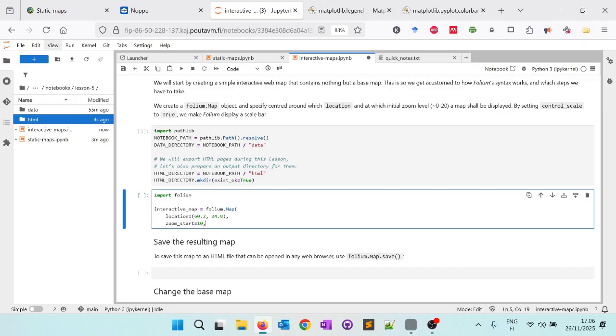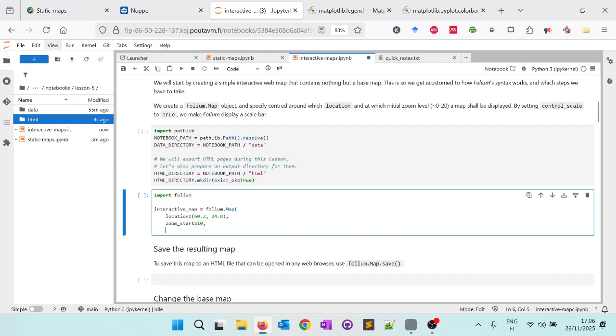I've tested this before, and 10 looked like a good starting point. Then if you want to add a scale bar to your map, you can set control_scale to true.